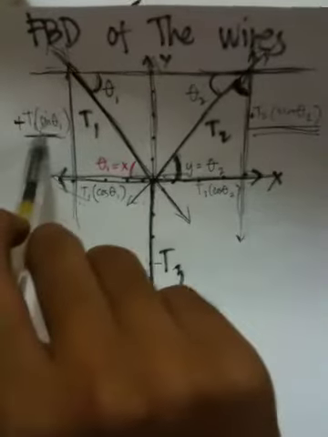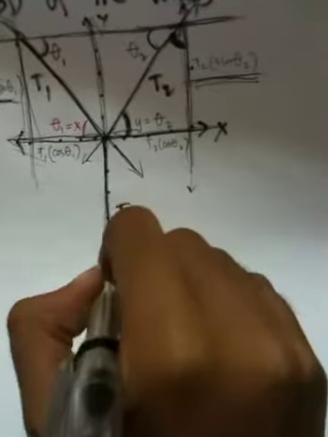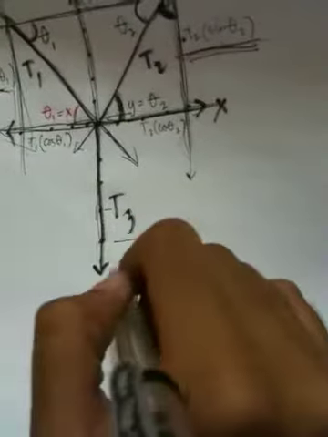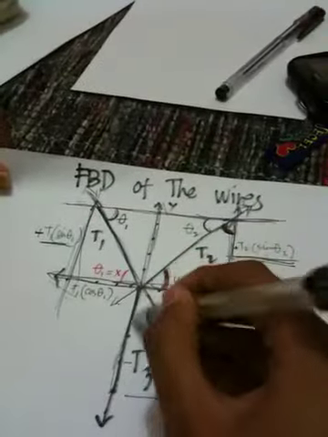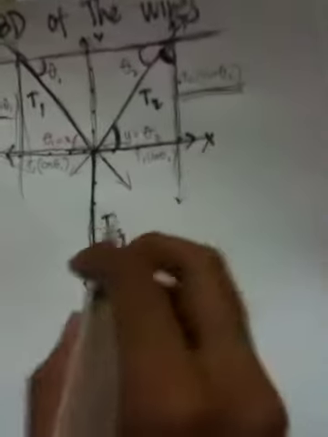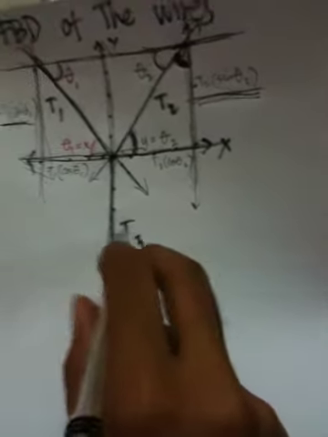So now we would look again at the free body diagram, and we will look at the values concerning the y-axis. We could see that T1 sine theta 1 and T2 sine theta 2 are both in the y-axis, since these two lines are parallel to this, and this T3 is also parallel to the y-axis, so it's one of the values. So let's be concerned with the signs for a second. We could see that T3 is going downward, so we would name this as negative T3.